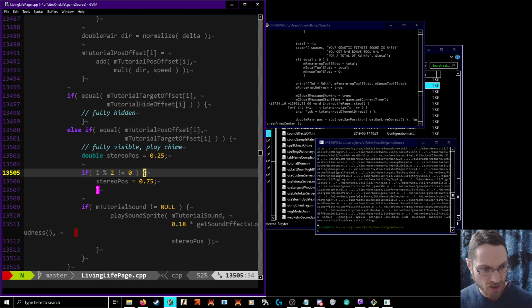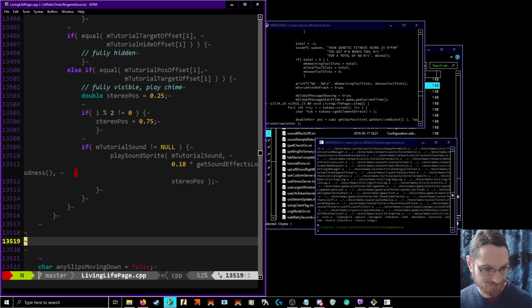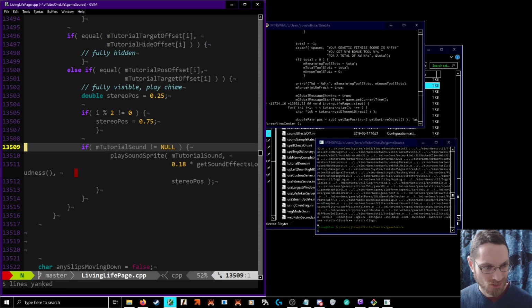And he's actually stereo panning for the side it's on. Hmm. Interesting. So when we block that, we actually have to take over sound playing.